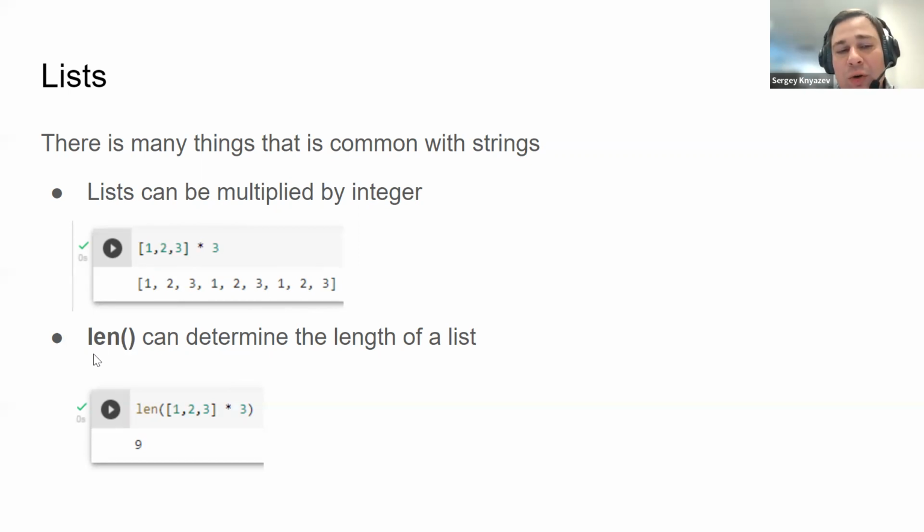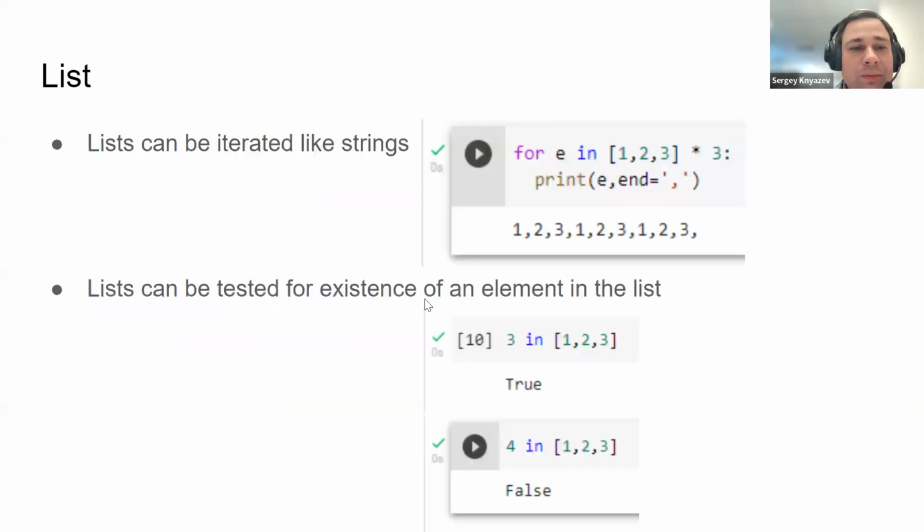Like you can determine the length of a string, you can also determine the length of your list. You can iterate through the elements of the list like you iterated through the characters of strings.